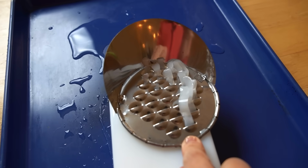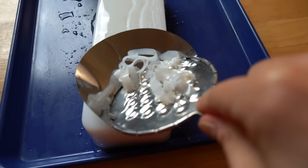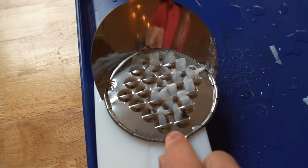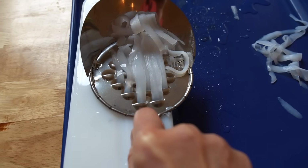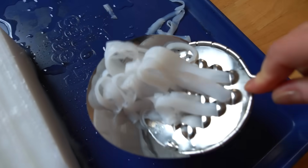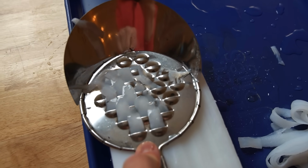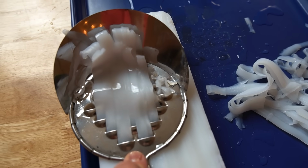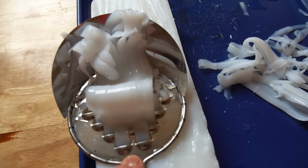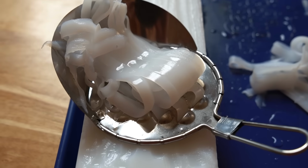Look at that. Do you see that? So cool. There's our noodles. Beautiful. That's so cool. Just drag it along. Look at that. They look like rice noodles. Kind of transparent and they're jiggly. Okay, let's try it again. I love it. They look so cool. Such a cool process. Just with a few passes, you get a whole pile of noodles.